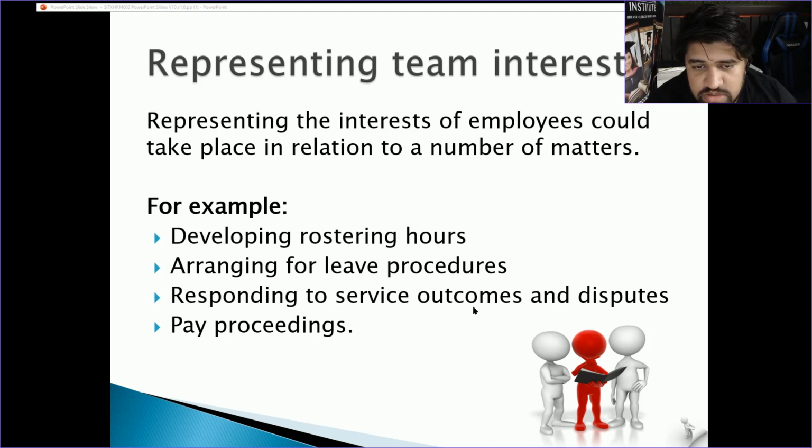When you're talking about your team, you don't want to be really taking the business's side. You want to have a firm stand between you, the business, and your team, and you don't want to be really favoring one side or the other. You want to be fair.